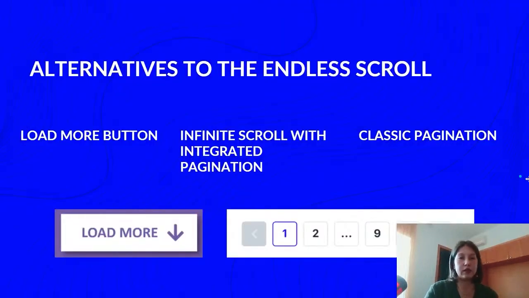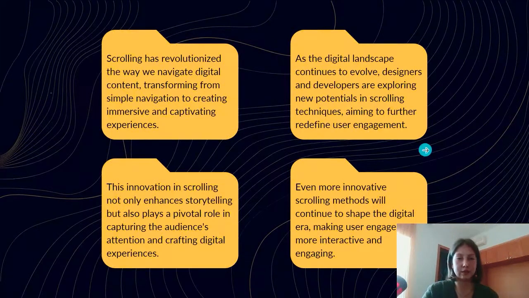And it depends whether it's suitable or not to use infinite scrolling. You can also have alternatives for it, which are a load more button, infinite scrolling with integrated pagination, or classic pagination. These are advantages and disadvantages. And overall, if you have any questions, you can put them in the chat. And yeah, I'm finishing, and now I can sum up a little bit about this topic.